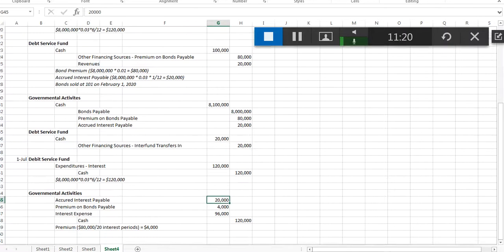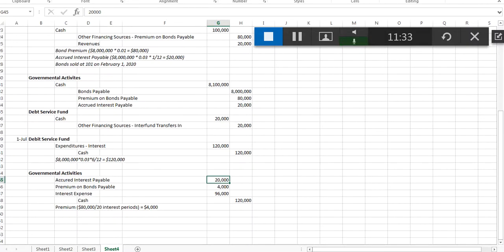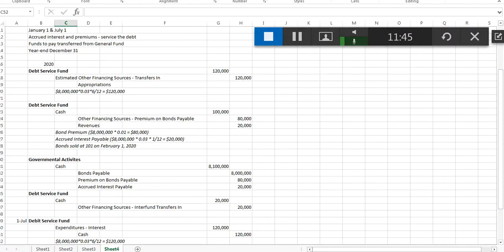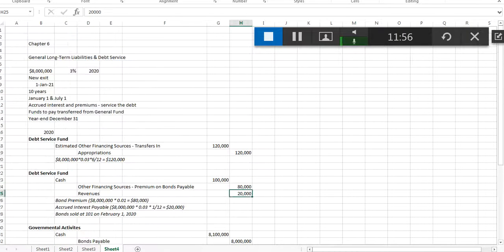And this accrued interest payable right here, see where we credited that? We're now debiting that because it's no longer accrued. That has now been expensed. Okay, so that's the way that works. I think that's it for this problem. And again, the calculations are very similar to what we do in financial accounting. It's just a little bit different in remembering which fund we're in, what we're doing in that fund, and so forth. So again, just the more you do it, the easier it's going to be for you.